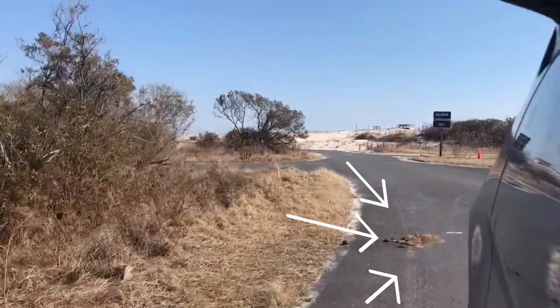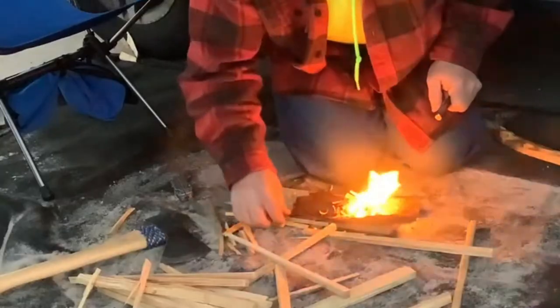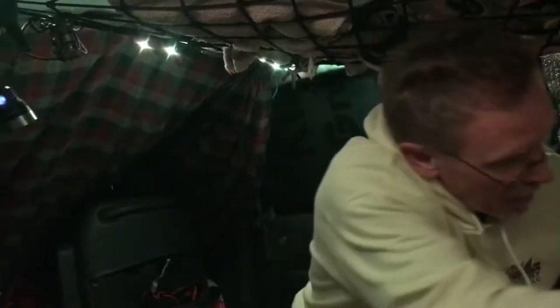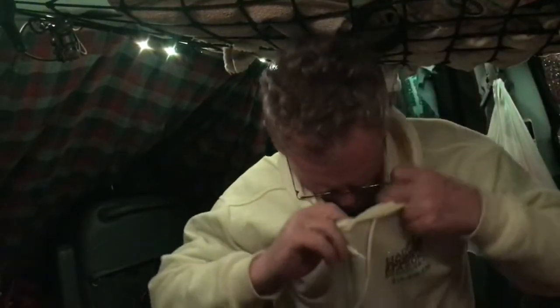Oh look, there's pony tracks — she only got three feet, she don't get around too good. Hello, I'm ready to come out of some of these clothes now. Have you ever been to Assateague Island National Seashore? No? Neither have I. They got ponies — well, let's go look.